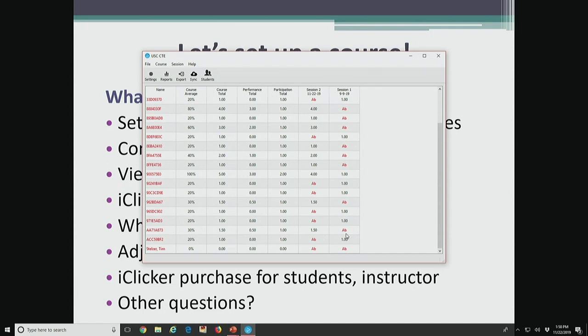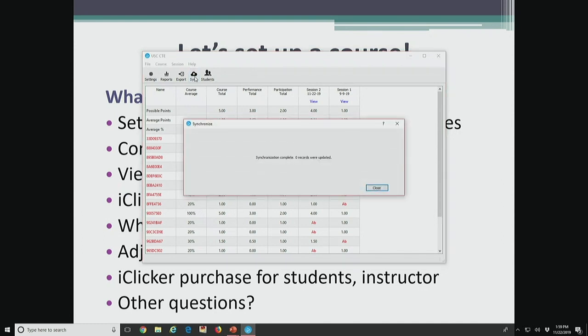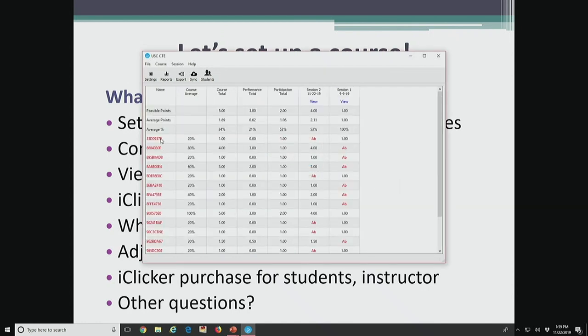What an AB means is that that device did not respond in that session, but it has responded in a session that you run. So you see a lot of you have responses for both. Some just have one or the other. If I click sync here, again, there's no synchronization because I don't have a roster in place, and none of these were registered yet. But if they were, it would say you have X number synced correctly, and then you'd have a name in blue, and that device would be associated with it.